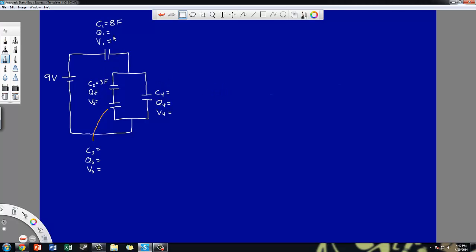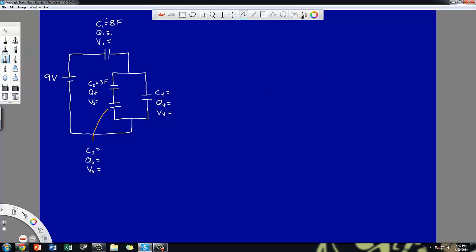In this example, I'm going to be looking at a set of capacitors that is a little bit more complicated than some of the previous examples. In this case, we have series and parallel happening simultaneously. When I first approach a problem like this, what I try to recognize is what I can say about the relationship of different capacitors with one another.